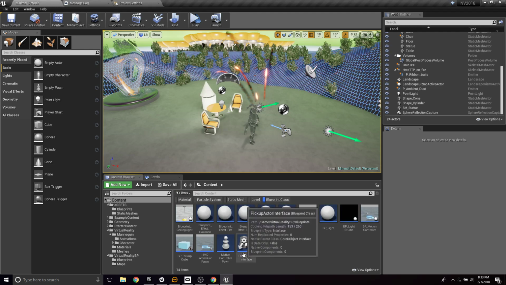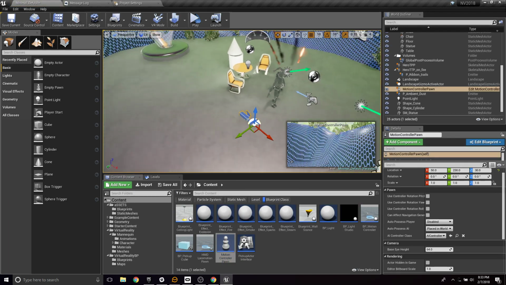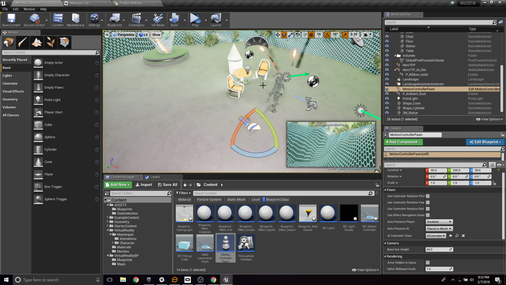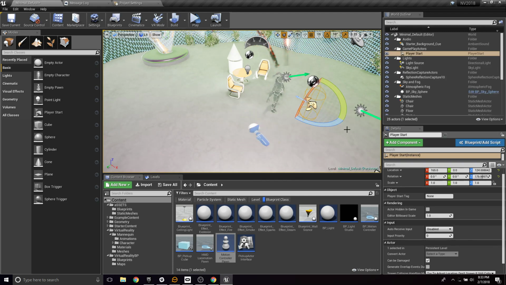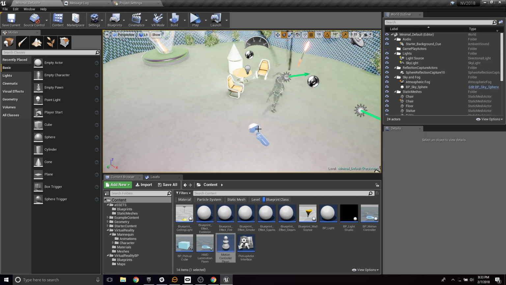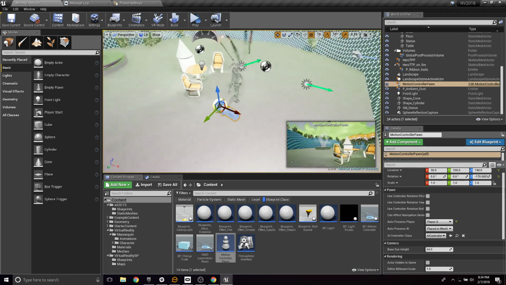And it was called motion controller pawn. And the trick is to remember that it needs to be set as player 0. And in fact, I also probably need to get rid of my player start, which is the default player 0. So if we come down here, select it again, and it says auto possess player. There we go, player 0. Great, I'll be in this world.